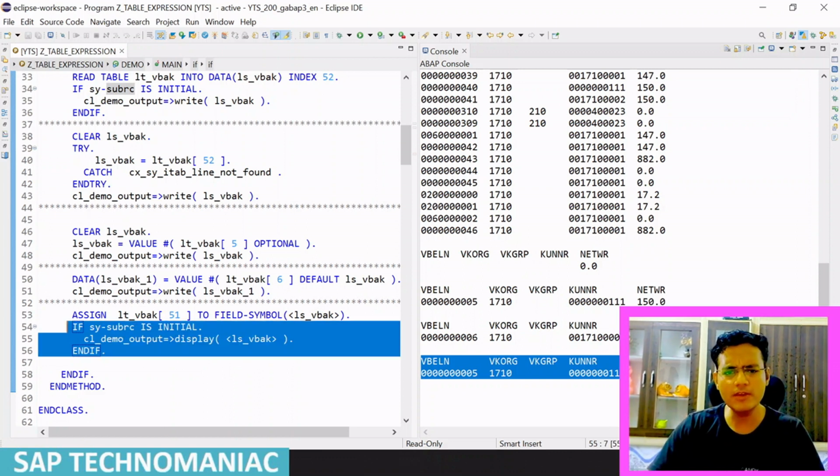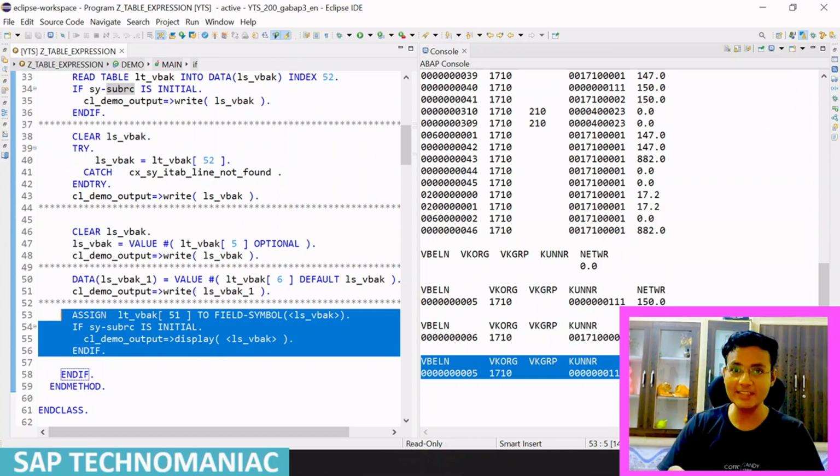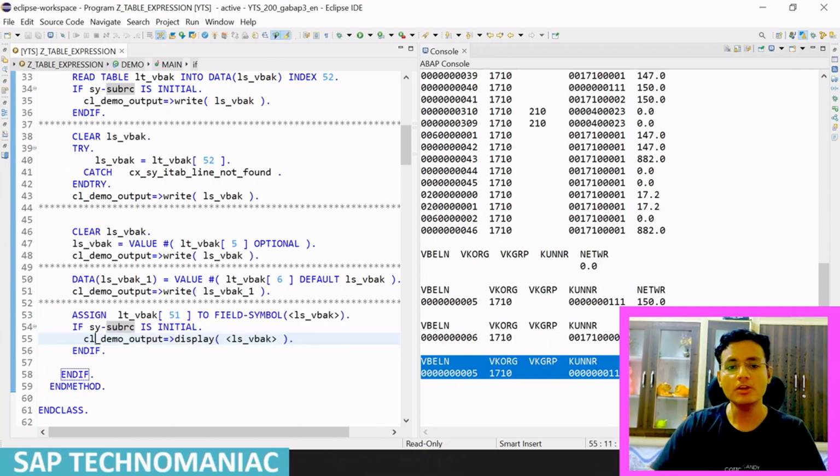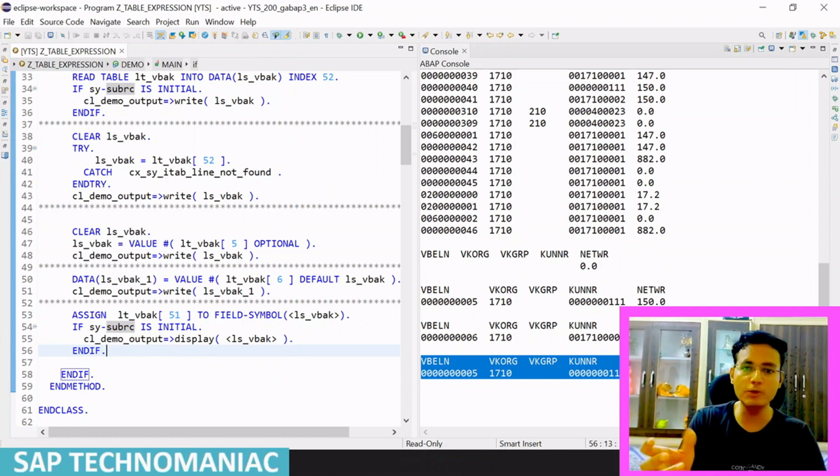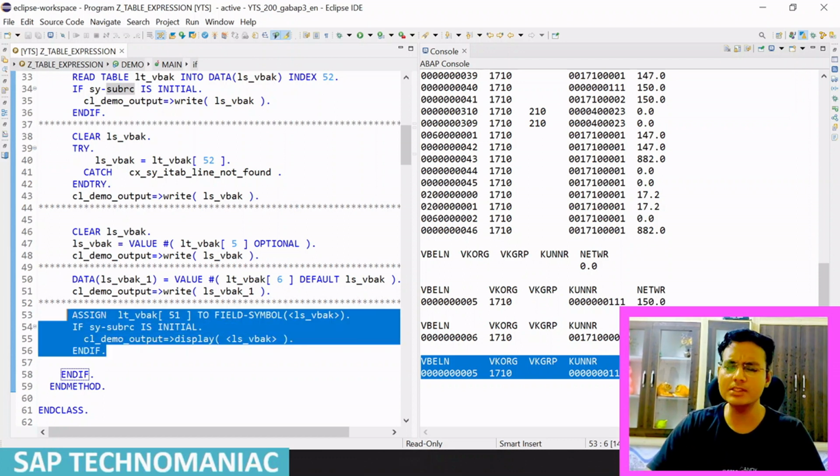So this is a very efficient way if you want to use a table expression and read the table, and you don't want to use binary search as of now, or you have not declared the key fields, as a secondary index is not declared, which we will discuss meanwhile. So we can use this read statement. It's a very efficient way to do it.